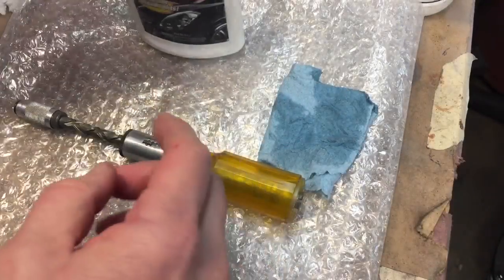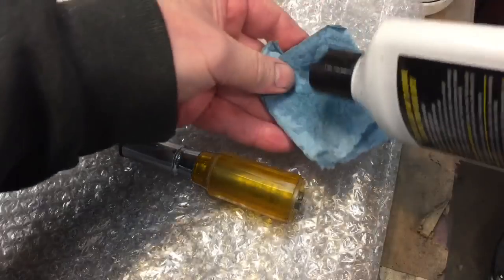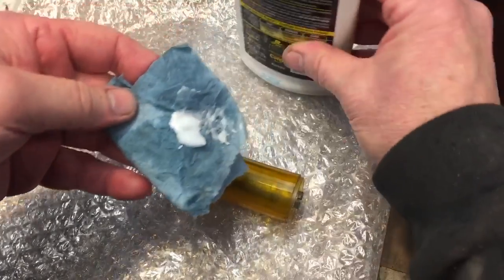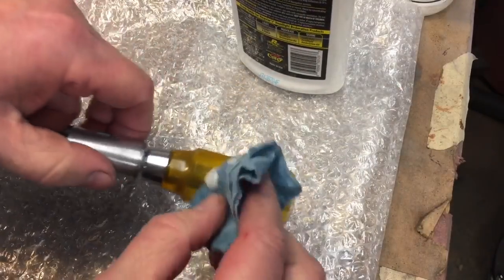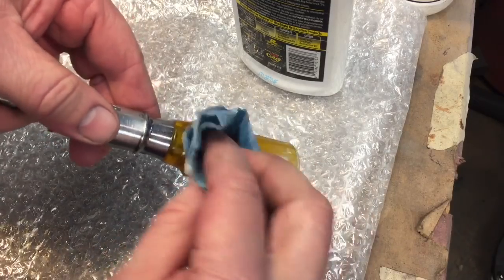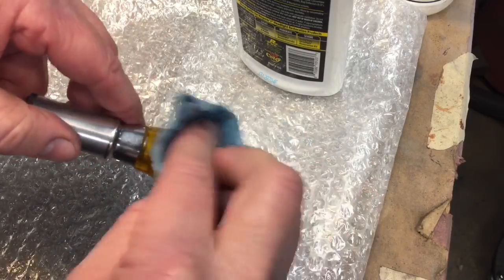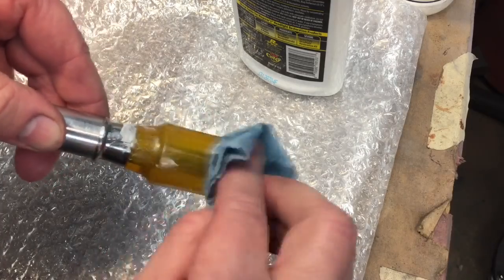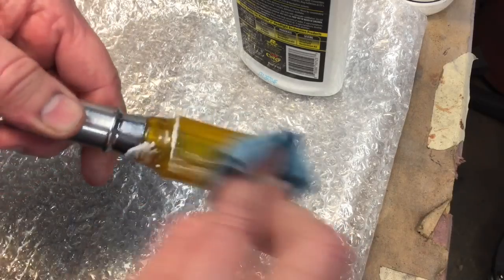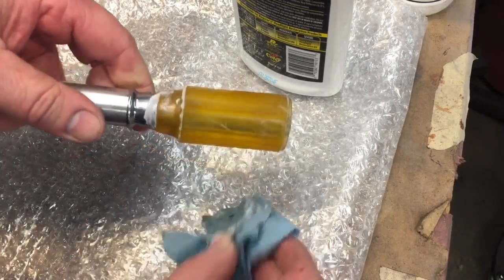Now, when we're satisfied that the inside is clean, we're going to take some plastics polish, okay, Meguiar's plastics. I love this polish for all things plastic. It doesn't take a lot, but we'll put a little bit on a damp piece of shop cloth here and we'll buff this. Now, if the case was scratched up, if the handle was scratched up, you'd have to go with sandpaper first and work your way down the grits. But this one wasn't. It was painted. Like I always say, I like painted surfaces. So all we're really doing here is just polishing it up. You just go around this for a while, and then you'll buff it clean with a piece of dry shop cloth. And that should be good.